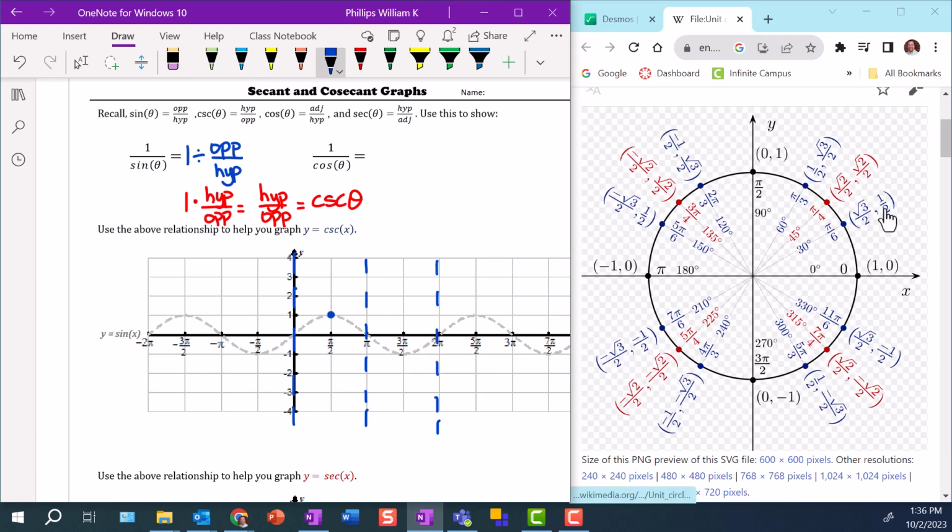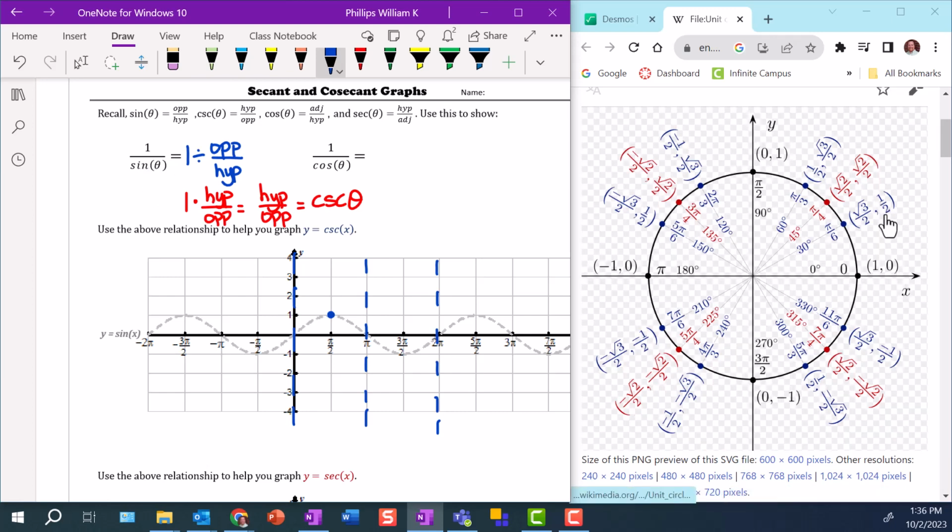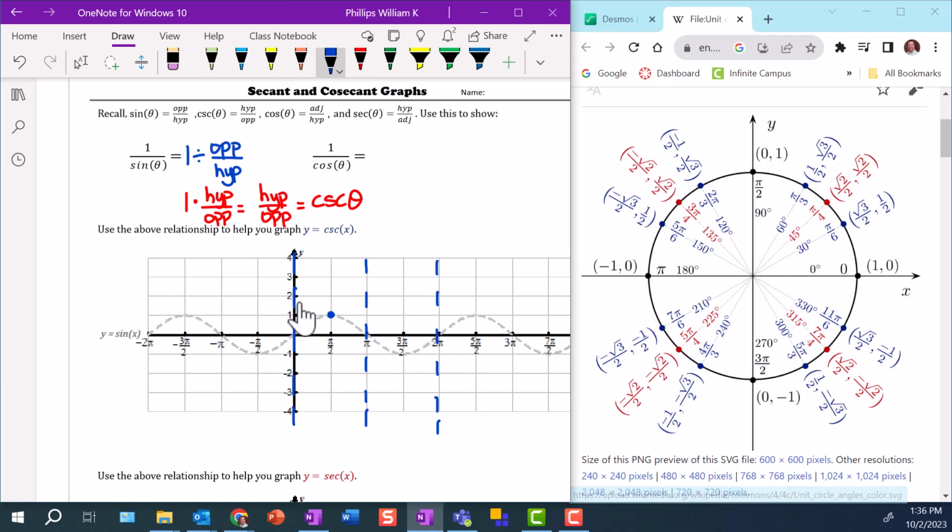Now, let's start flipping our other sine values. If I'm looking at pi over 6, take the y value. So here, this is 1 over sine, so this is going to be 1 over 1/2. All we have to do is flip the sine value. So this is now going to be 2. Pi over 6 is the very first radian after 0. So we're going to plot 3 points. I'm going to start at pi over 6, really close to 0, and I'm going to go up to 2. That's what that value is going to be.